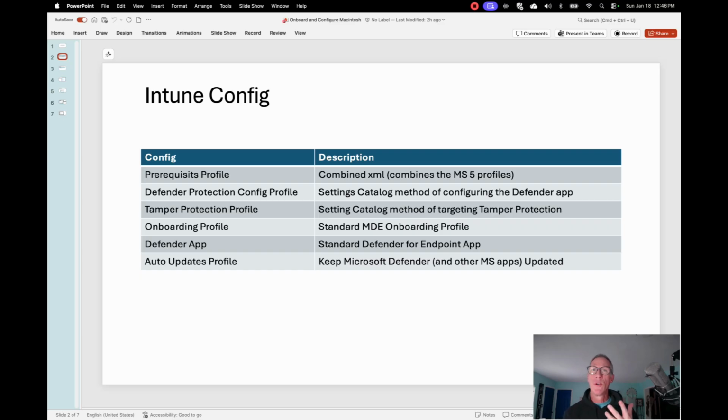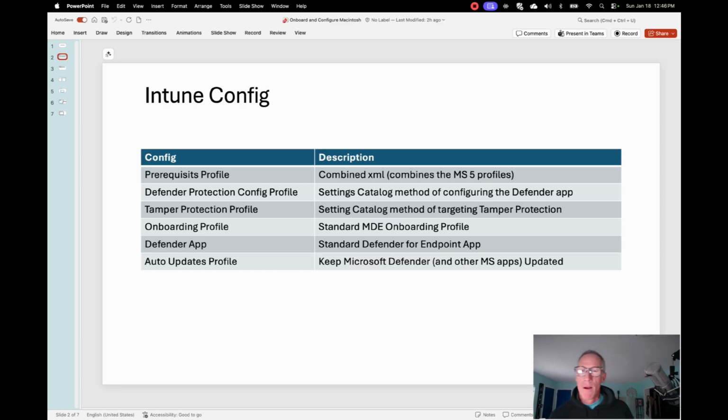And there is a troubleshooting mode that you can execute from the console that you can use to disable most of those. But sometimes you really do need to get that tamper protection off of a machine, and you don't want to just turn it off globally. So I like to keep the tamper protection separate. Up to you, though. You can also add that into that protection configuration profile, the second one in this list, or tamper protection, as always, is a global item you can enable in the Defender profile, and that just sets it everywhere. I don't really like that, but you could do that.